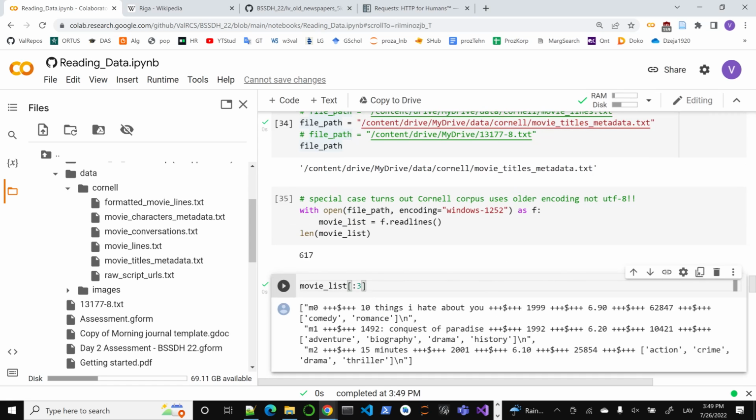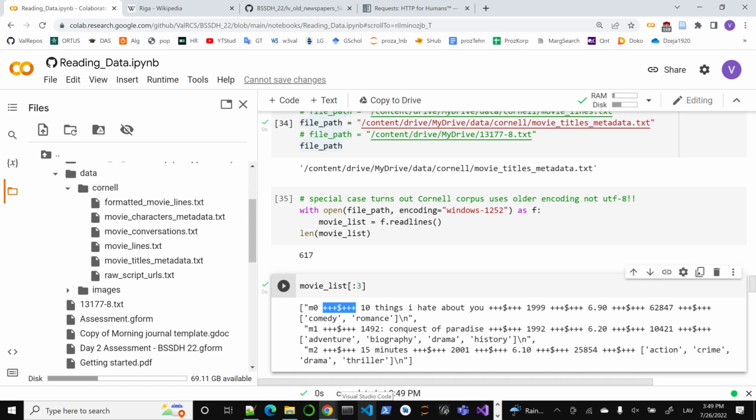So what do you think? If you wanted to create data for this, probably Pandas would be good. But what would be a separator here, right? Look at the separator. I see a nice separator here. I don't know why they chose this, but it's using +++$+++. This would be a nice separator, right? For individual units.